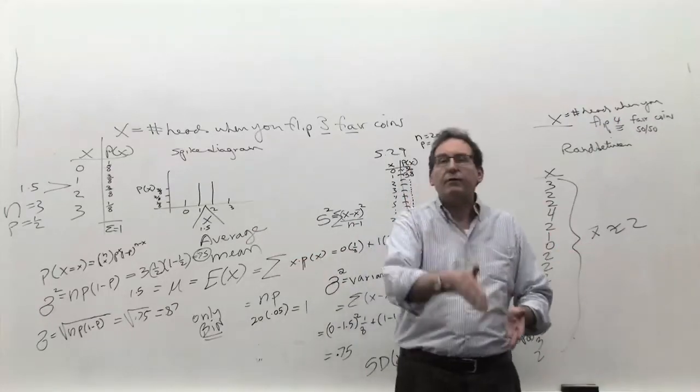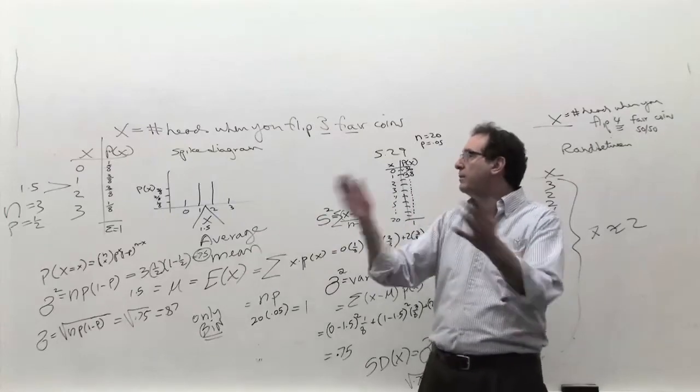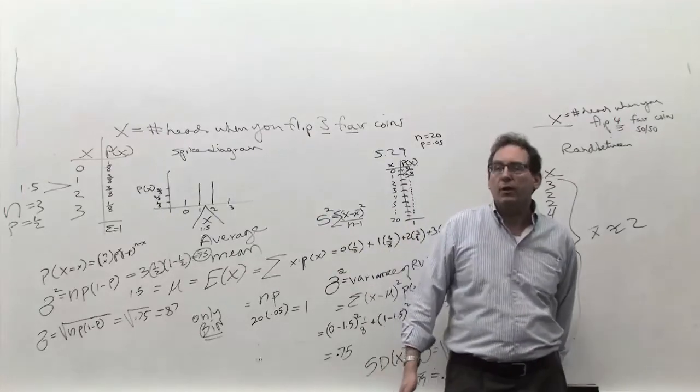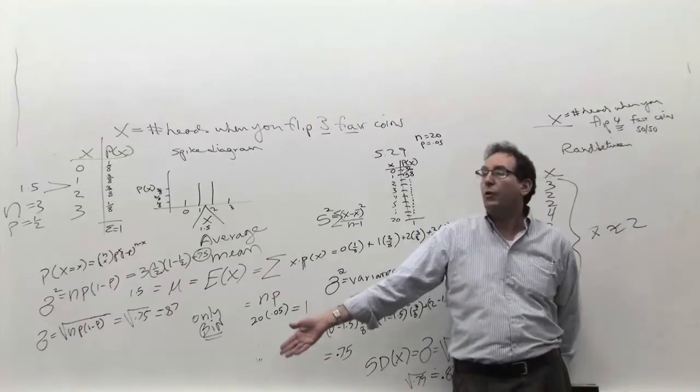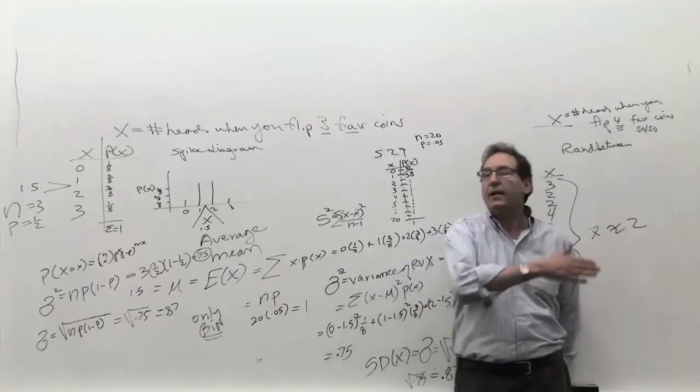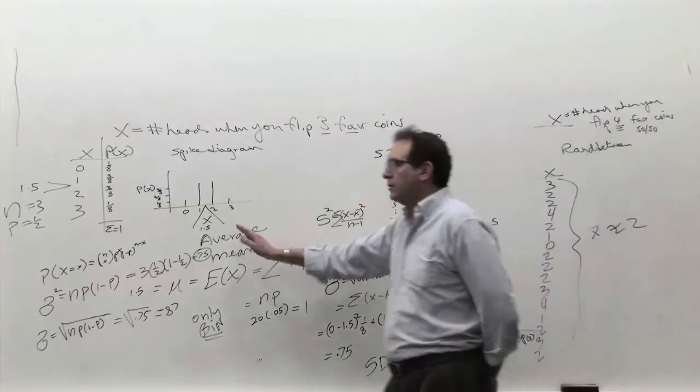Now the question is, if you do this day after day, week after week, the whole summer, sometimes it rains, sometimes it's bad weather. How much money would you make on the average? Some weeks you come back with $60. Other weeks you come back with minus $10, but if you averaged everybody together, you figure out the E of x under those conditions, what would you make?